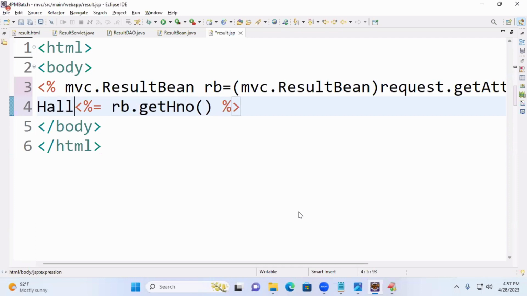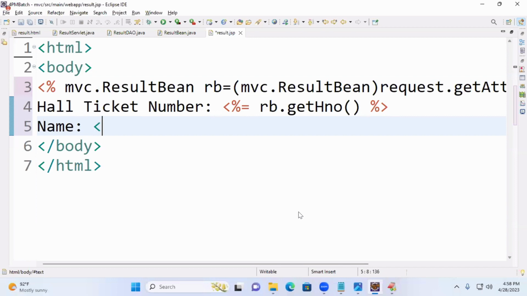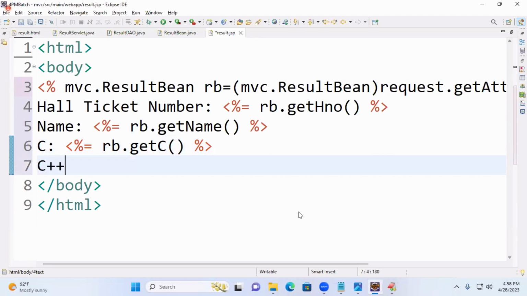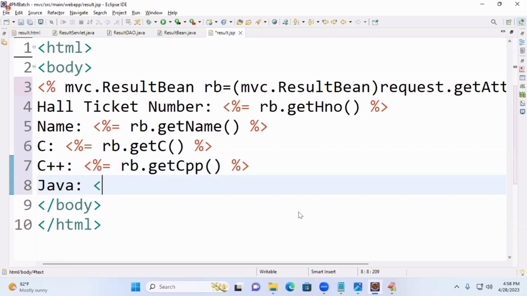If you want, you can display like this: Hall ticket number, next name of the candidate, RB dot getName; C language marks, RB dot getC; C++ marks, RB dot getCPP; Java, RB dot getJava.